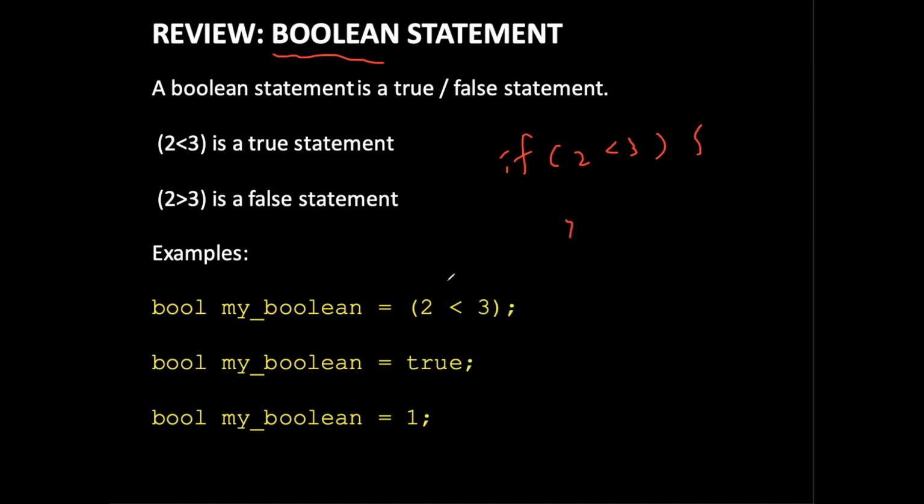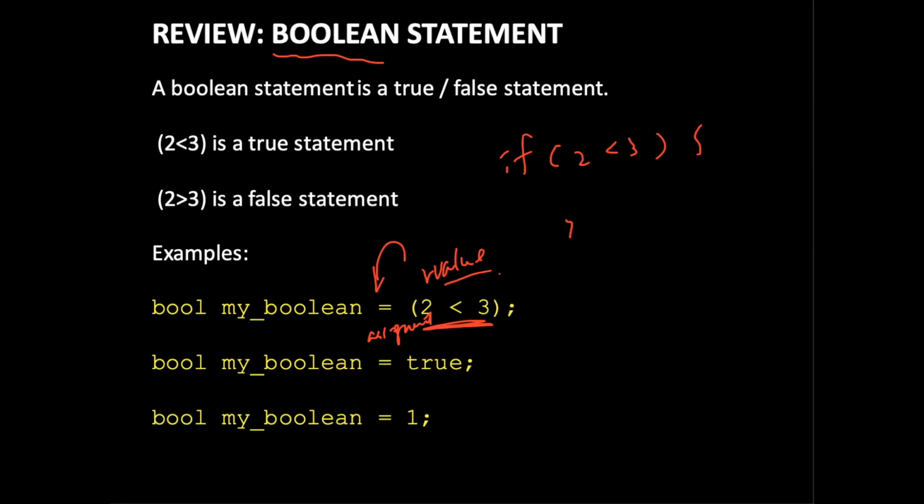We're talking about R value, L value. So there's actually a difference between R value and L value. This is being evaluated. This means that this takes precedence before this assignment. This is what's called assignment, right? So this assigns a value to it. So you can have this 2 less than 3 being R value. Again, R value and L value are beyond the scope of this discussion.